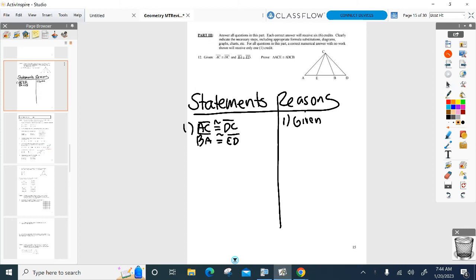AC, this is review number 3, number 12. AC, DC, BA, ED. And let's see, where are the triangles I'm trying to prove? ACE. If you guys want to bring highlighters or colored pencils, feel free. And BA, DCB. So these ones on the outside.